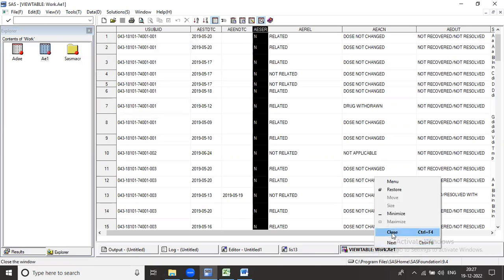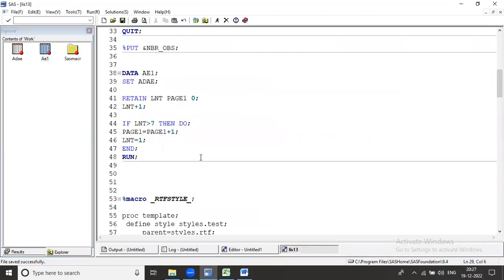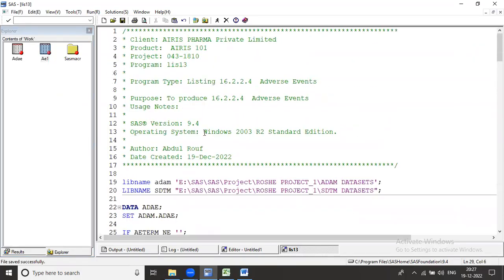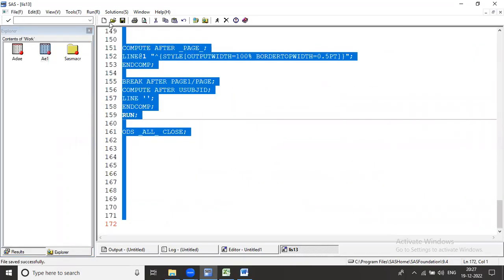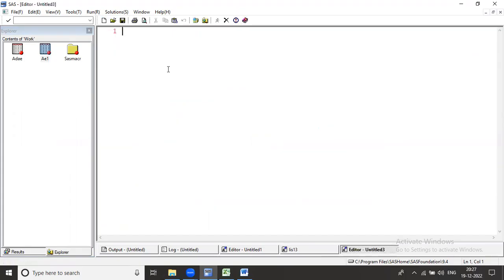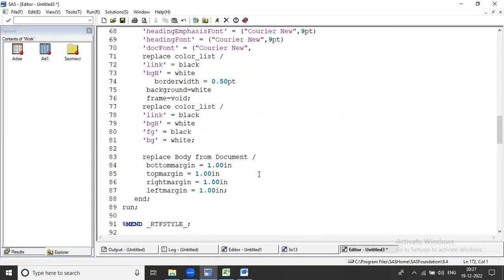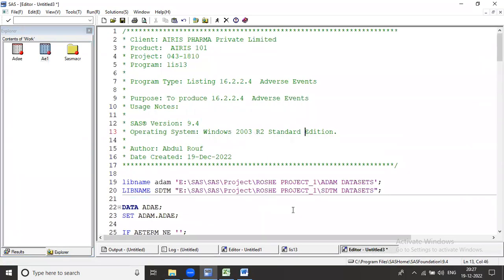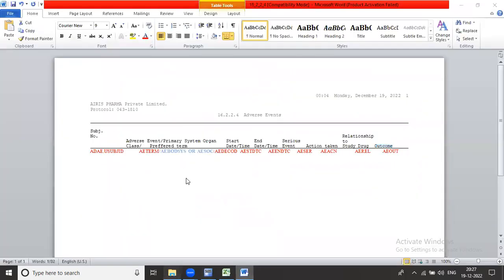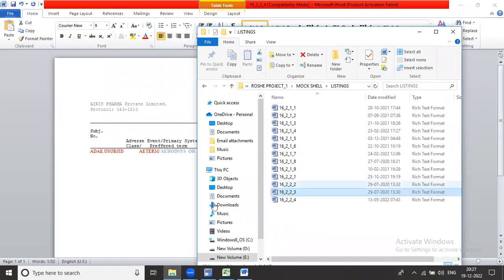So what I am doing is I'm just giving that filter in my data set. See, I'm copying the same, the whole thing is the same. Why? Because we are taking almost the same things. So I copy pasted. Now I'm changing the required thing. Let me open the mock shell. Mock shell is this one.